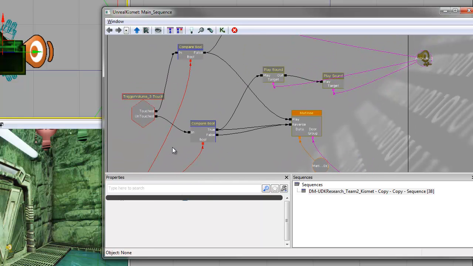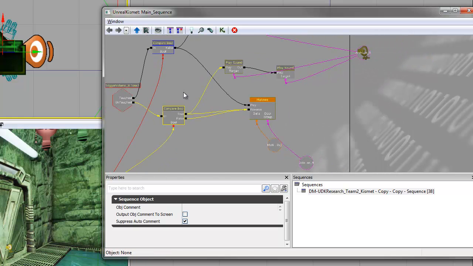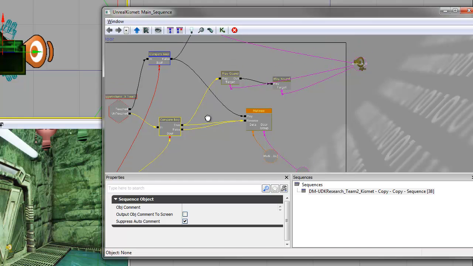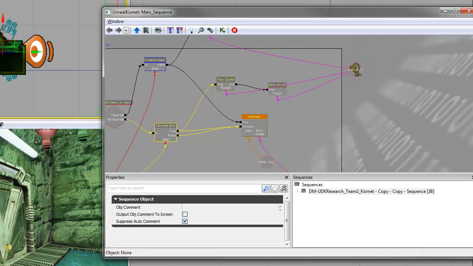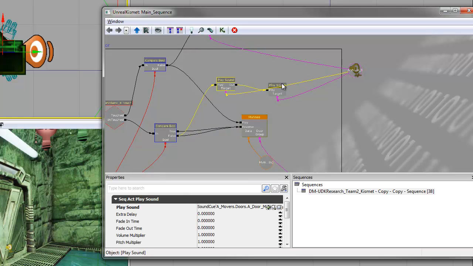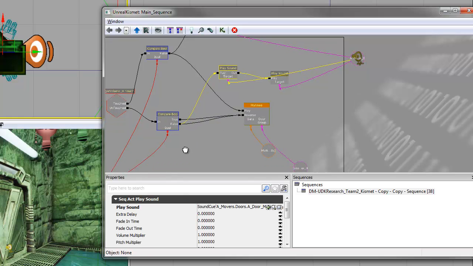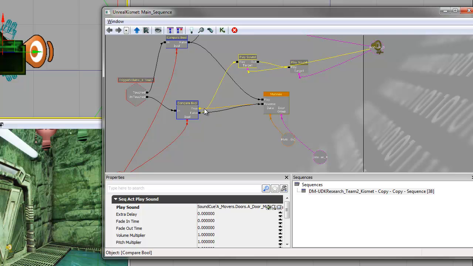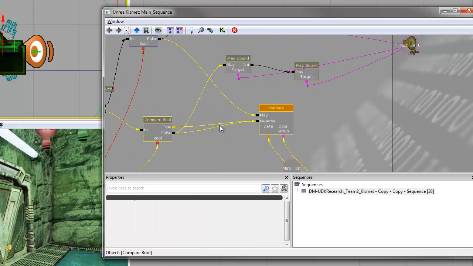If you leave the trigger box and the door is unlocked, it's going to obviously reverse the animation in both cases. But also, we need to break this and put it on false, because if the door is unlocked and you leave the trigger box, it's going to play the sound and play this animation. If the door is locked and you leave the trigger box, it'll still close just in case it's stuck open.